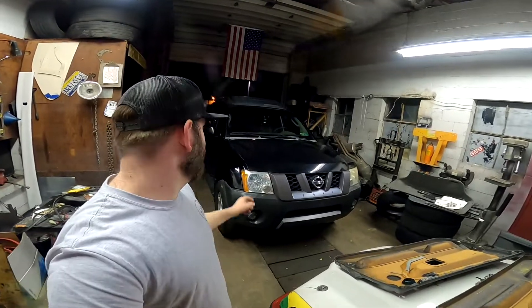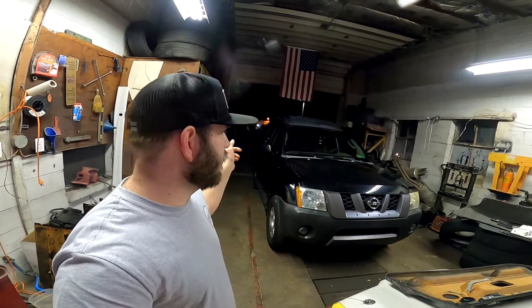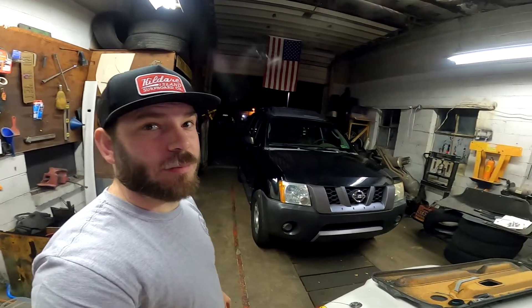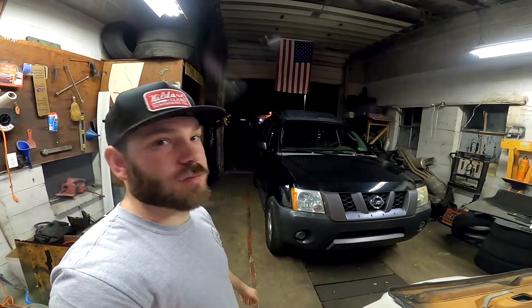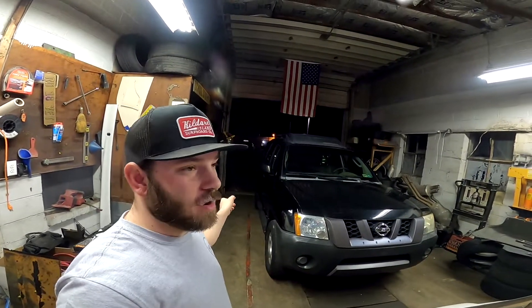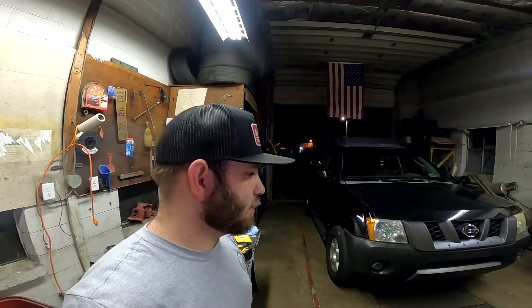This thing actually fits in here pretty well, but I need to pull my bike rack off the back so I can pull it in a bit more and get the door closed. Because once the compressor is running it pretty much runs non-stop and gets noisy — I just want to do that so the neighbors don't complain. Hopefully the jack I have here can lift this thing up, but I think I have a combination of the jack and maybe some 4x4s to get it in the air.